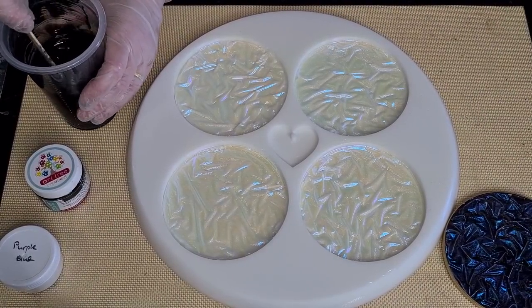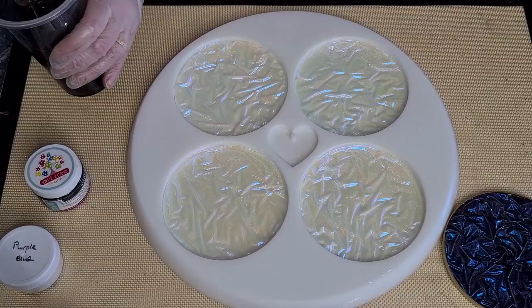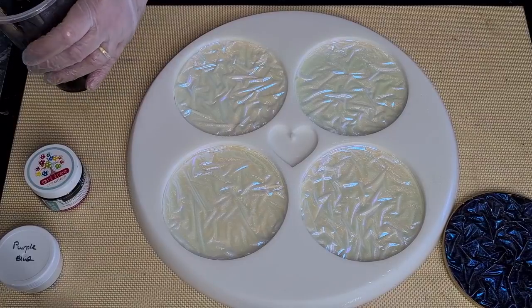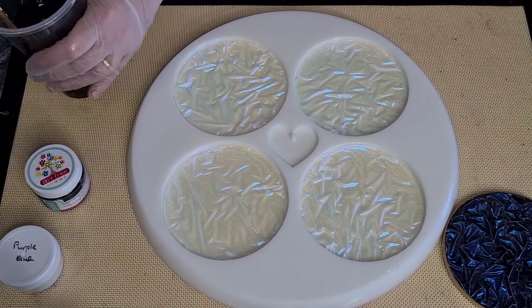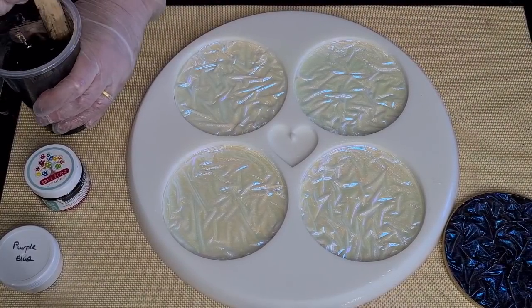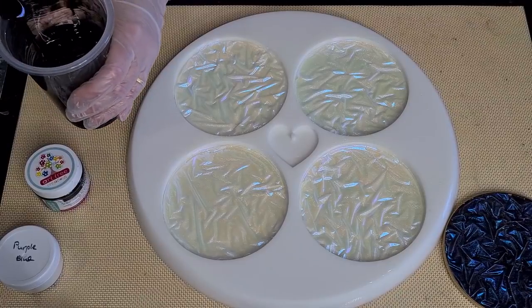Now, as I said earlier, the Chameleon pigment powders have to be on a black base. You can do this two ways. You can either dust the insert like I've just done and then add black. When it's set, peel the insert out, fill it up with clear. So you've got clear, pigment, and then black. Or you can do it the other way. You can pour clear straight into your inserts and then just wait until it's set, then flip it over, peel the insert out, and then you can dust directly onto the clear resin that you've created and then put black on top.